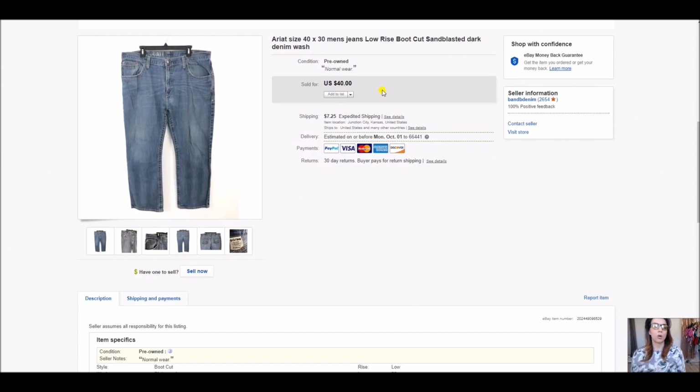However, these were listed for right around 6 weeks and they had really no interest, and I am kind of in the position right now where I'm wanting to move things. I feel like I have way too much stuff sitting in my listed inventory and my unlisted inventory. And so honestly, I just wanted to move them and get them out. I had originally paid $4 for these. So when all was said and done, I made a $13.36 profit off of a used pair of jeans. And so when I got that offer for $20 plus shipping, I knew I was going to make a pretty decent profit on a pair of used jeans. So I went ahead and took it just to move the inventory out.